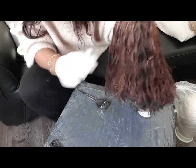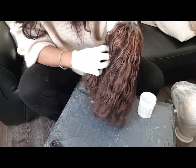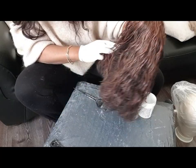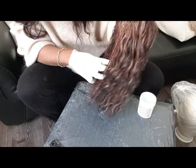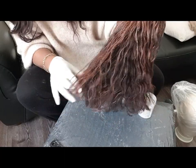At the back of the blonding powder it says that you have to leave it on about 30 minutes if you have lighter hair, and you have to leave it on for about 50 minutes if you have darker hair. So I also used about 50 minutes to do the whole process of coloring the hair.